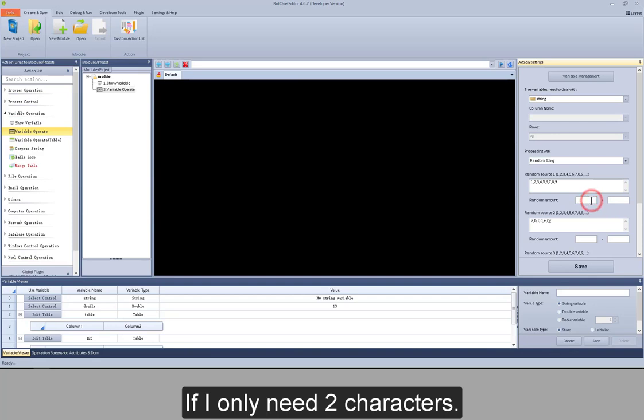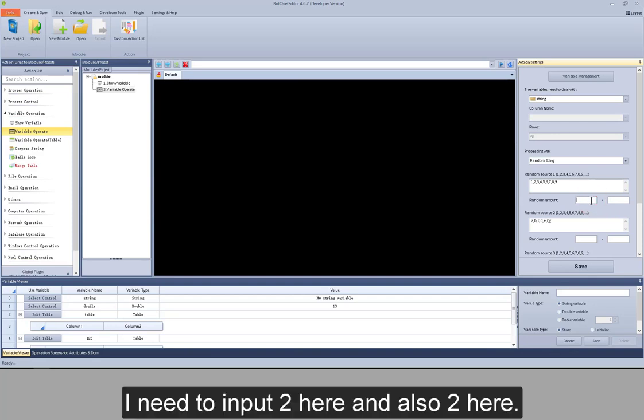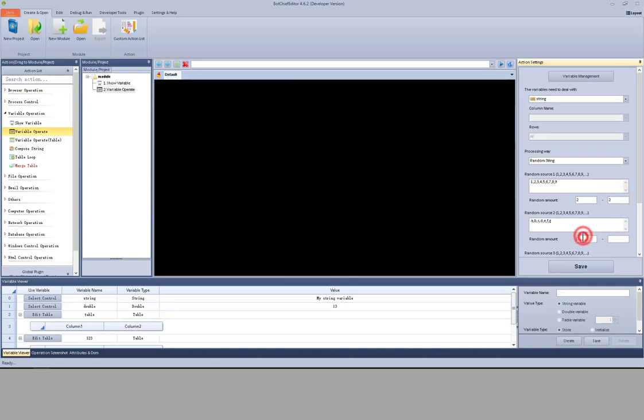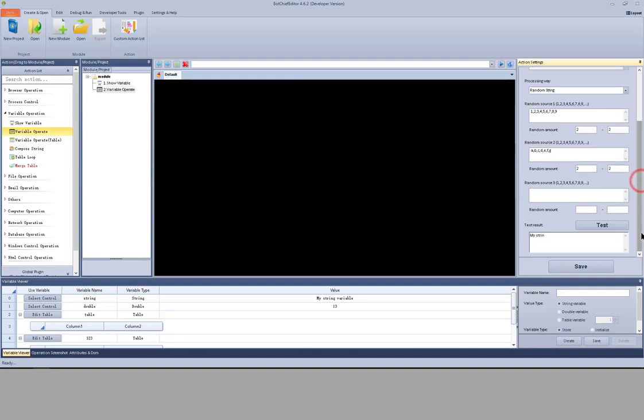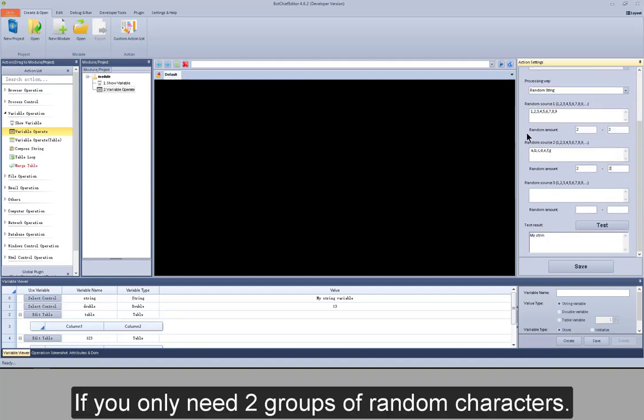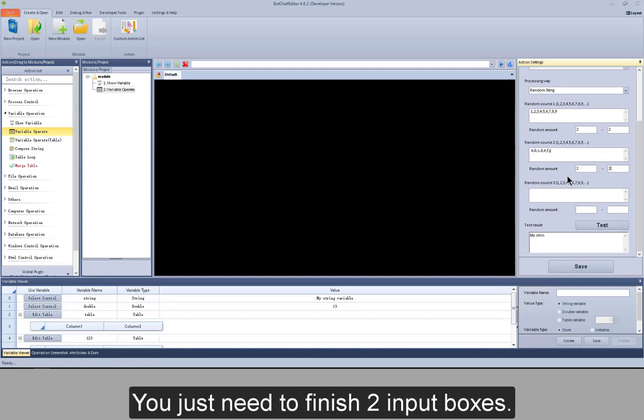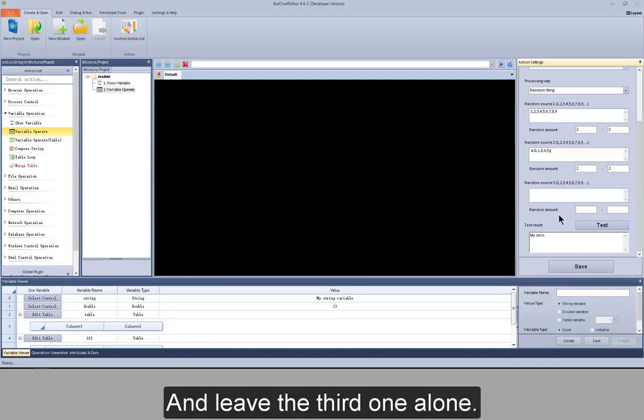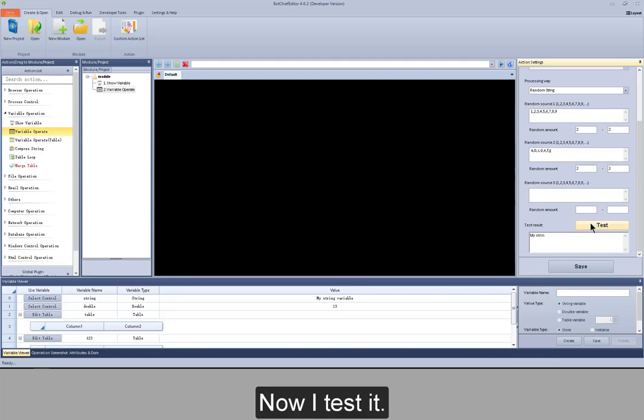If I only need 2 characters, I need to input 2 here and also 2 here. There are 3 input boxes here altogether. If you only need 2 groups of random characters, you just need to finish 2 input boxes and leave the third one alone. Now I test it.